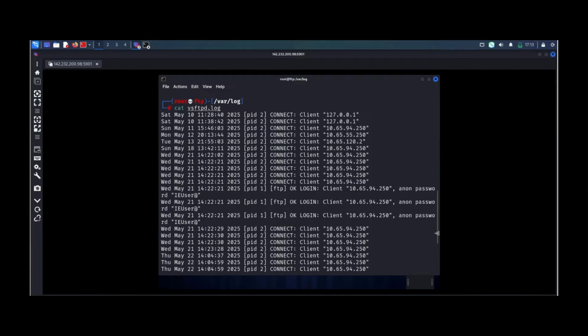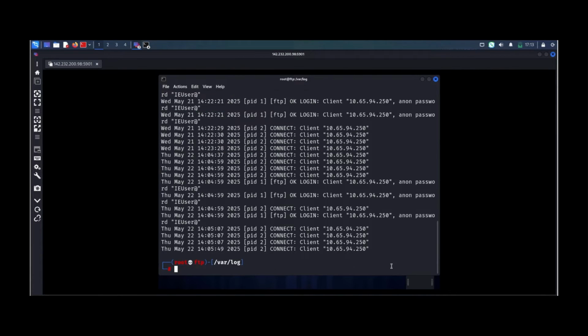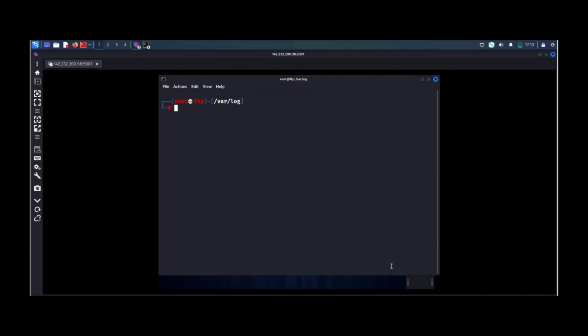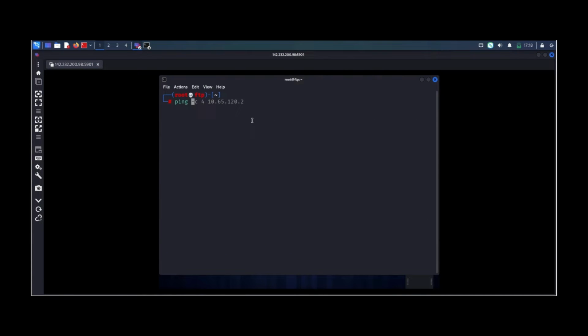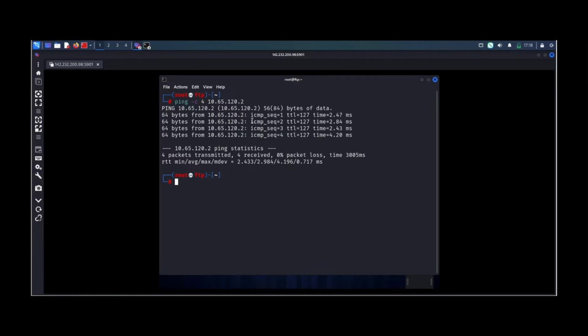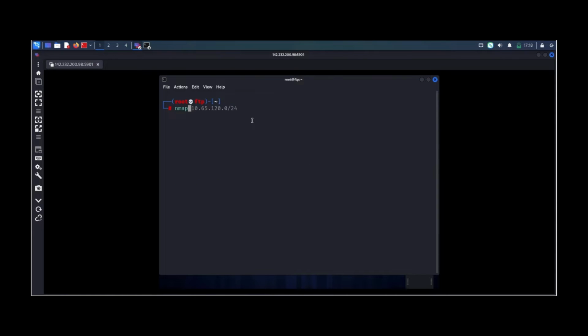First and foremost, let's see if we can reach this IP address. Okay, we can. So since we can ping this, let's perform some further enumeration and nmap this subnet to see what other devices are lying inside this subnet.